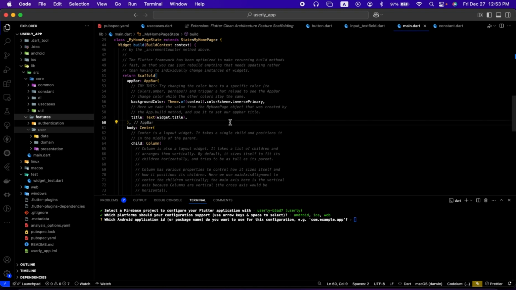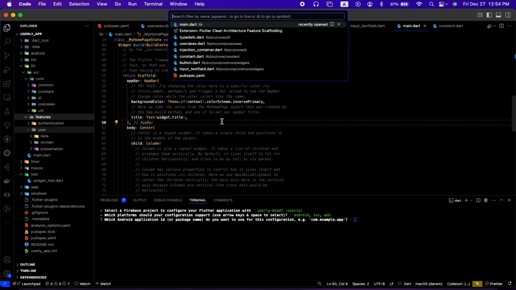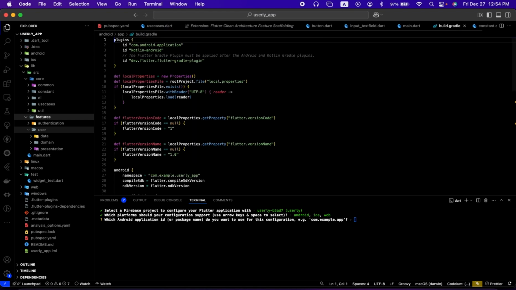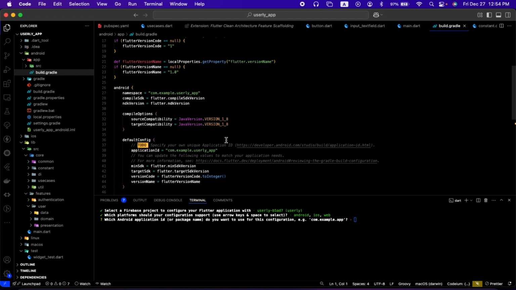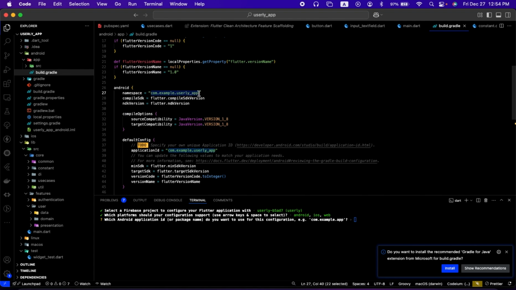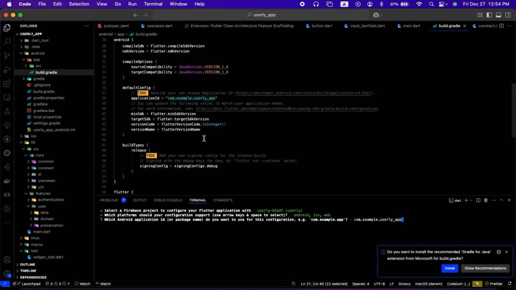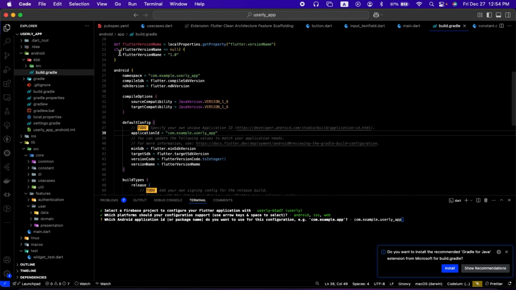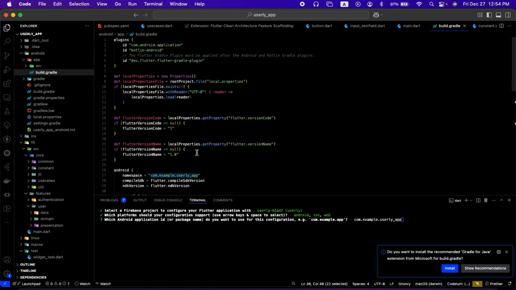You will get this in build.gradle under app. So you copy this application ID. It's the same, com.example.userly. Okay, so this is what you will need to put here. So hit enter.